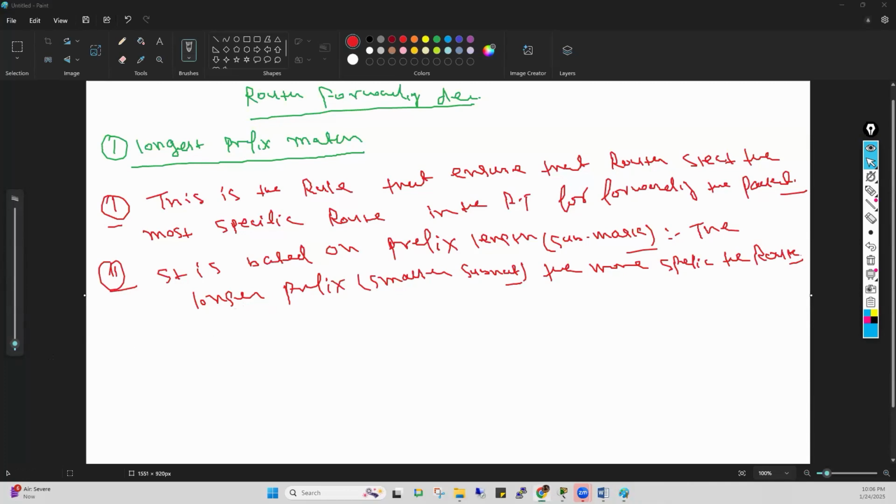Now, the third thing, or understand it like this, I'm giving you an example. Try to focus on this example. For example, I'm writing one routing table here. See very carefully, guys. I'm writing one routing table. In this routing table, for example, there are 3 routes.